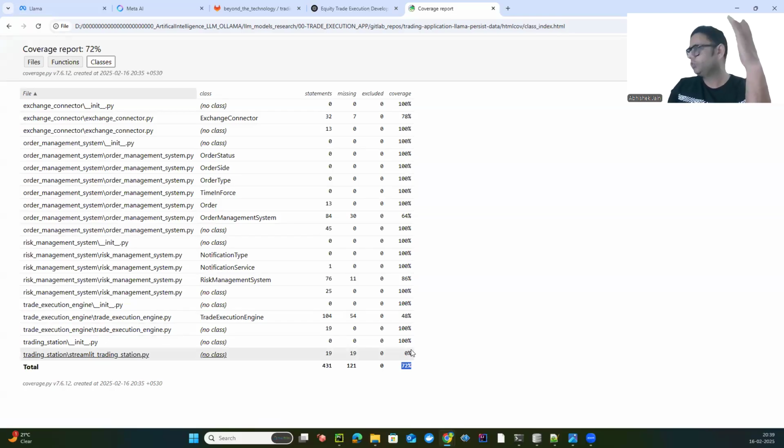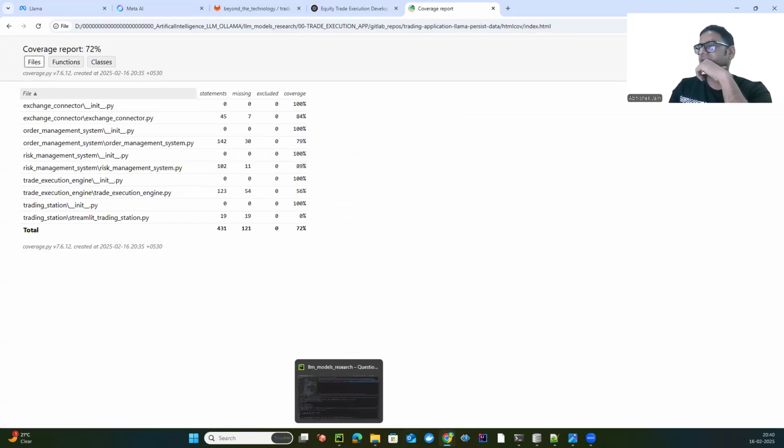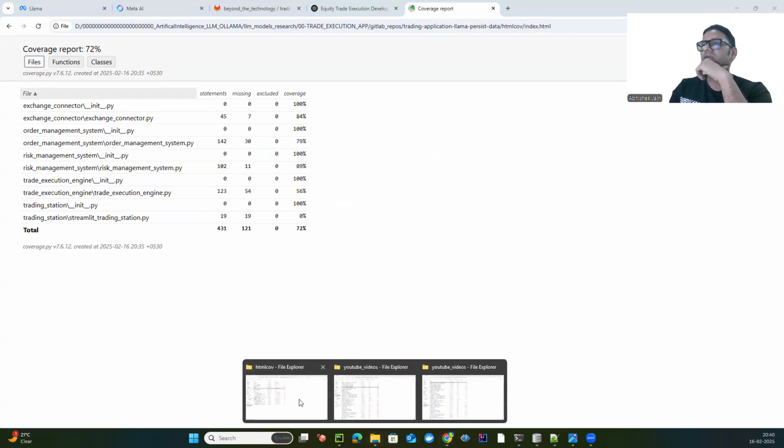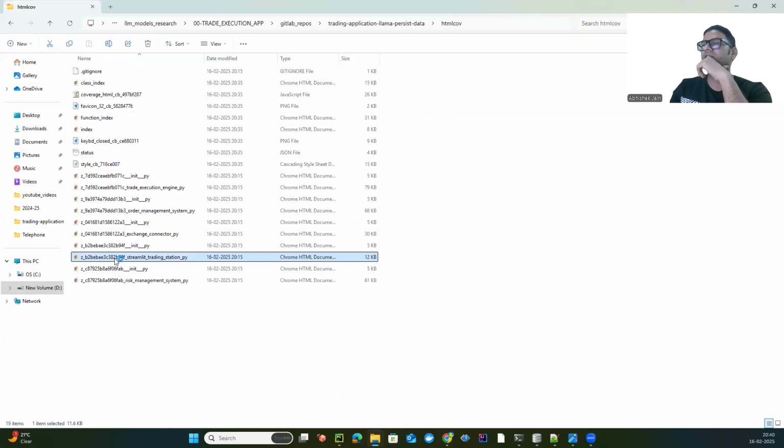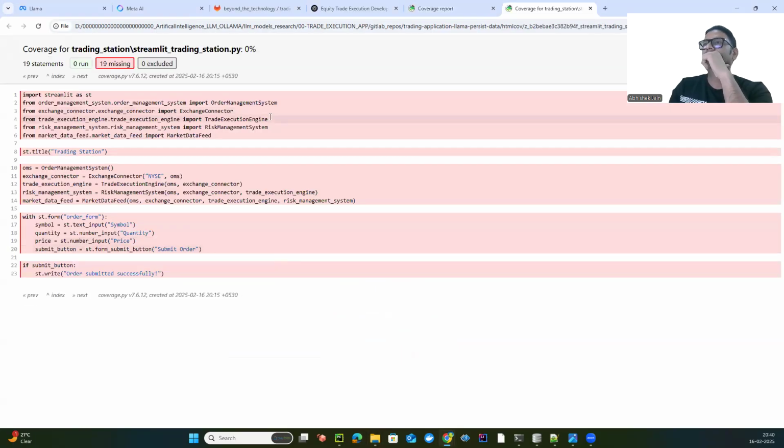So I think we should shoot for a little more because now we have an AI tool as well. By seeing all this analysis, we can easily go and ask the AI tool to just cover those lines which are marked red and missing, because we are not covering those lines of code in our test, right? So I think that's pretty much enough which I want to cover, right?